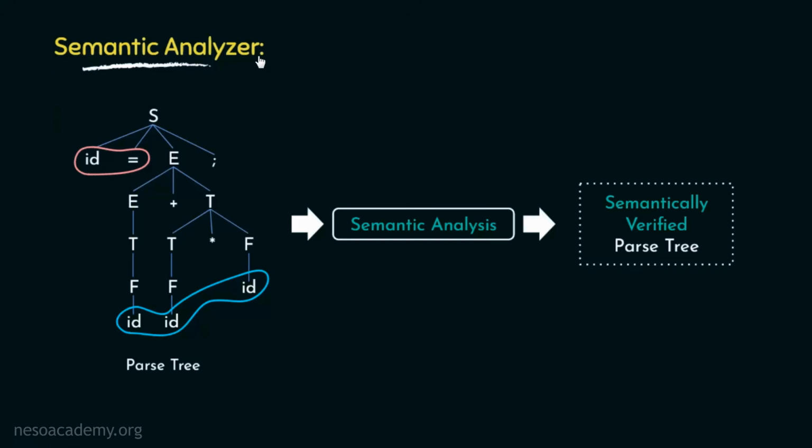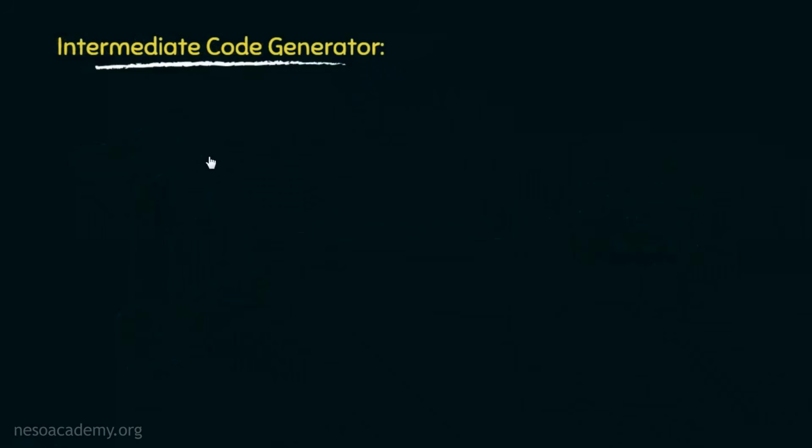Semantic analyzer detects type mismatch errors, undeclared variables, misuse of reserved words, multiple declaration of a variable within a single scope, accessing an out-of-scope variable, mismatch between actual and formal parameters, etc. In simpler terms, the semantic analyzer looks for the meaningfulness of the parse tree and verifies that. Now the next phase is handled by the intermediate code generator.